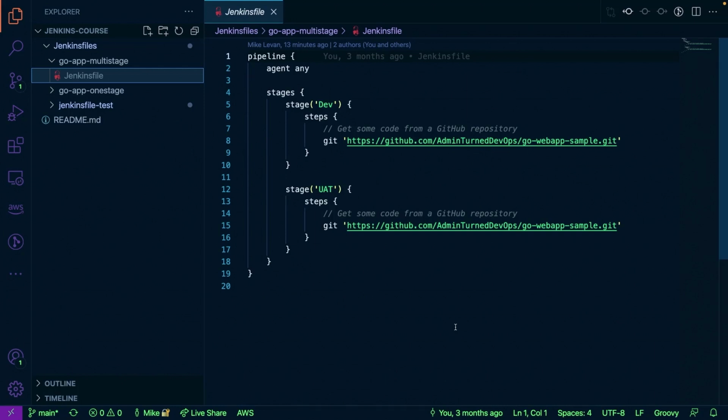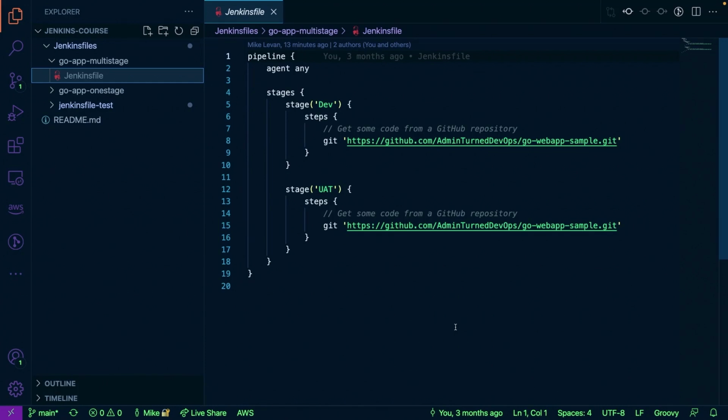And both of these steps are doing the same thing. This isn't meant to be a crazy hardcore advanced example here. This is really just to show how a multi-stage pipeline would work. And realistically, this actually does make sense because remember, when you're running multi-stage pipelines, you're not necessarily looking to do different things at each stage. You're really looking to do practically the same thing. You want to be able to build the code and test the code and push that code out and all of that good stuff.